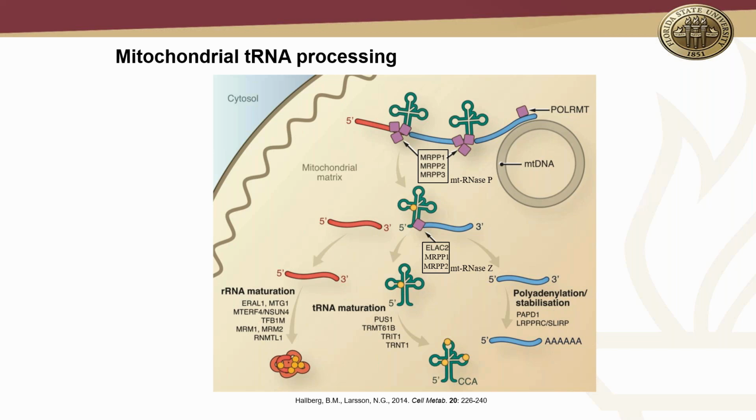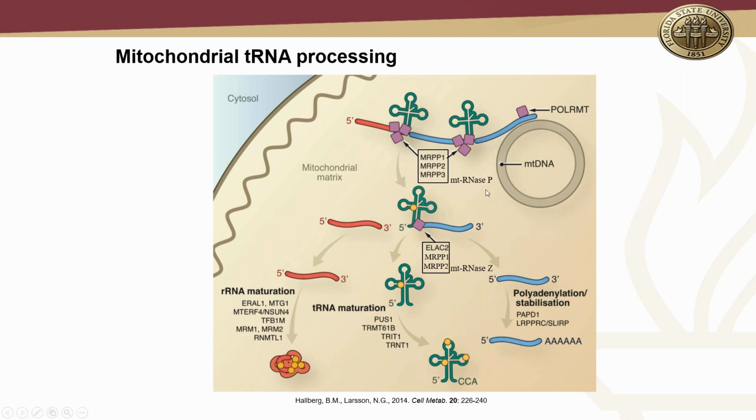The transcription of the mitochondrial DNA is performed by mitochondrial RNA polymerase, which is abbreviated here as POLRMT. That would generate long polycistronic precursor RNA sequences. Basically, the transcription of 2 strands of mitochondrial DNA would give rise to 2 polycistronic precursor RNAs, and this scheme is showing one such polycistronic RNA. In this scheme, only one is shown, and the long RNA transcript must undergo 2 key processing events to liberate individual ribosomal RNA, individual transfer RNA, and individual mRNA elements.